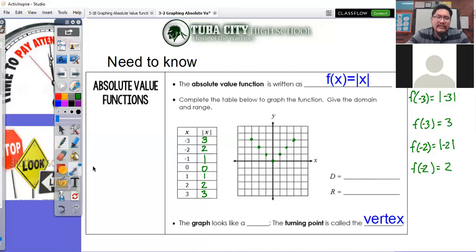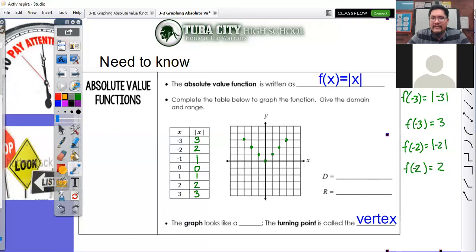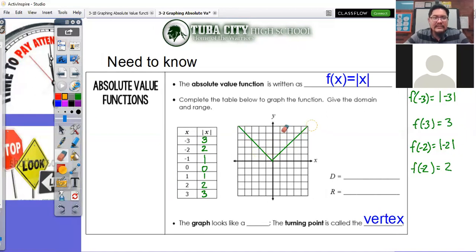And this is going to be a straight line. It's going to be a line graph, because if I were to pick any other number, like let's say instead of -1, I picked -1.25 or -1.5, they would still be viable solutions. It would still work out. I would still get an input. I would still get an output. So this includes all numbers between the numbers. Remember, this is a continuous graph, not a discrete graph. Discrete graphs can only be certain numbers, like numbers on a dice. Continuous can be anything in between.